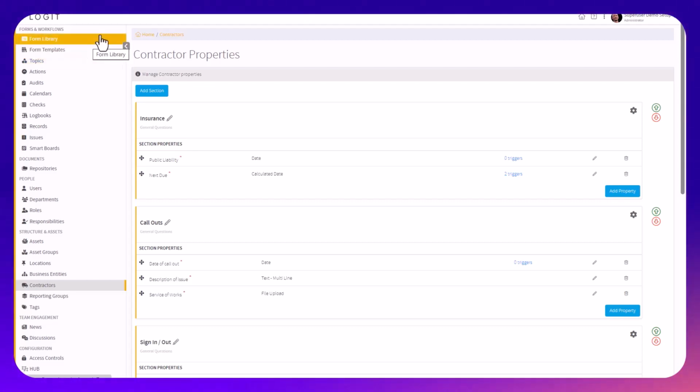Step one is create your contractors, create your contractor properties. The next step is to create a form, turn that into a record, and then that will link directly to our contractor module within the 9 menu.